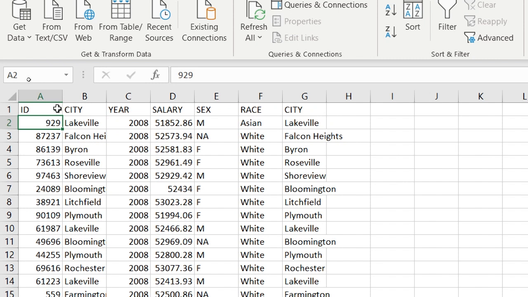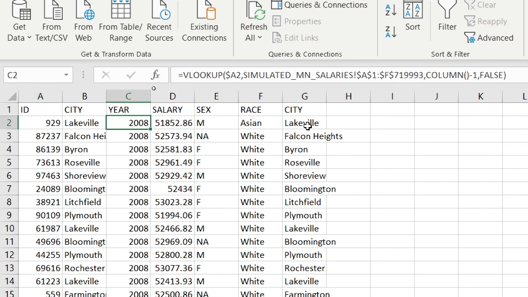Because column A always has my lookup value, and I want that to be consistent no matter what column I'm in. So that is why I threw a $ sign in front of the A, because I want the fact that the lookup value, the ID, is in column A to remain fixed. I don't want the 2 to remain fixed, because I want that to change depending on what row I'm in. It should be A3 in row 3, A4 in row 4, and so forth.